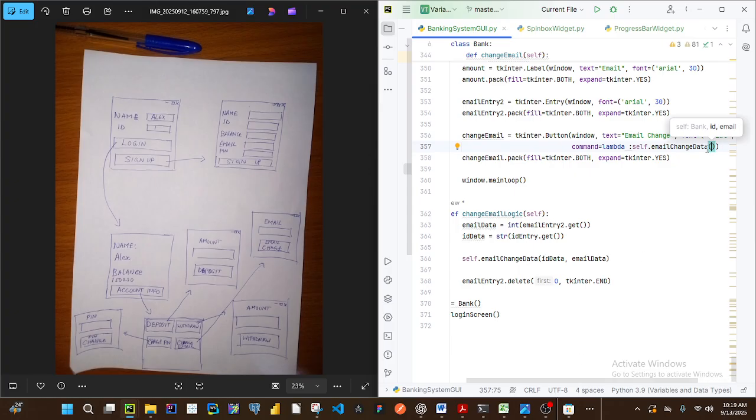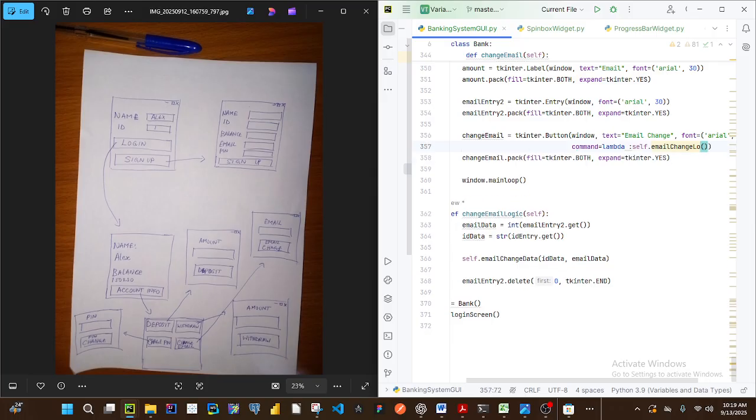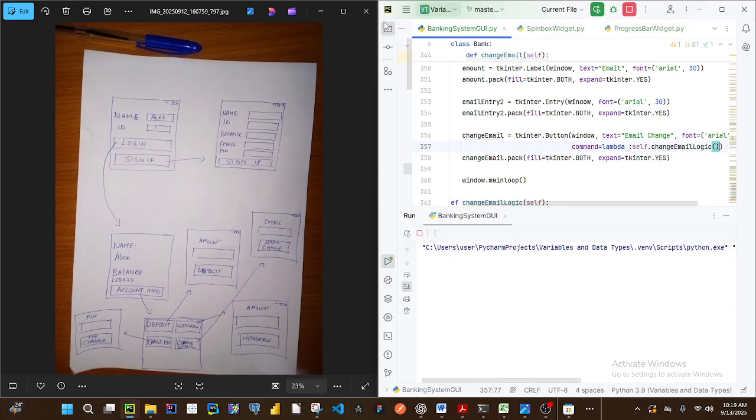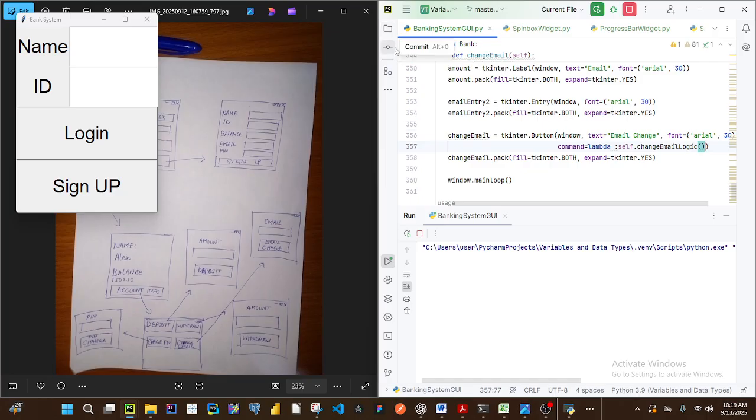Email change logic rather. So email change. What am I saying? Change email logic. Change email logic. And that will be everything. So let us run our code. Let us ensure that we are on track and there's no problem.